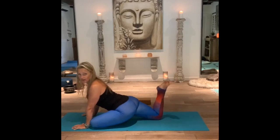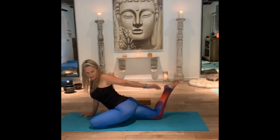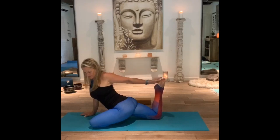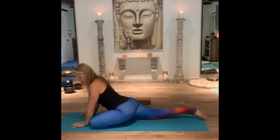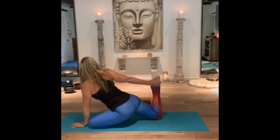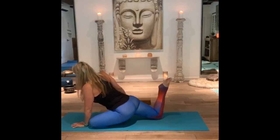And while we're here first, let's draw that heel in towards the body. See if you can take your left hand behind. Catch hold of the foot, catch hold of a piece of your yoga pants. Just a little stretch, just a little drawing of that foot into the body. Gaze over the shoulder and release. Now let's try the other hand. See how that feels. Draw the heel in. Right hand comes behind, grabs the inside of the foot. Gaze over your shoulder, open out that shoulder. And release, bring both hands in front.